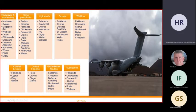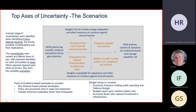So I don't want to dwell on the well-known climate change challenges. I just want to highlight in this slide that there are a significant amount of risks that are being identified by our CIRAMS, so Climate Impact Risk Assessment Methodology, and note the range and locations which are impacted. It's also really important to recognise that the UK sites being resilient have an absolute criticality on some of our overseas estates, and there's a number of second and third order consequences which are impacting on our vision and how we operate, and that needs to be considered, but I'm not going to touch on that in our presentation today.